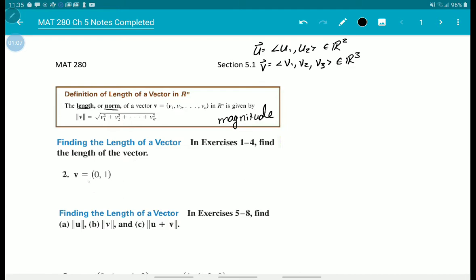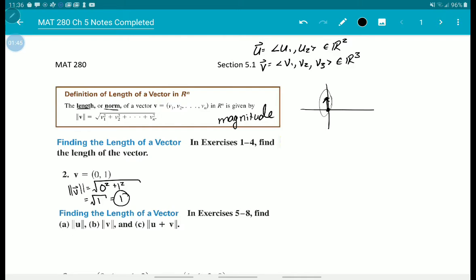We want to find the length of the vector 0, 1. So if you think about what that vector looks like, we're always assuming it's a position vector. It starts at 0, 0, and this one's going to end at 0, 1. And we're asking how long that vector is. Now this one's pretty easy to see the length of the vector because it's a vector that lies along a coordinate axis. But if we were to find that length, it's going to be the square root of 0 squared plus 1 squared, which is the square root of 1, which we know is 1.